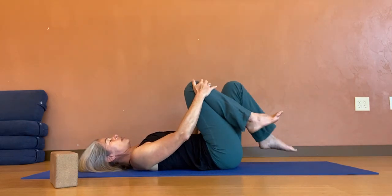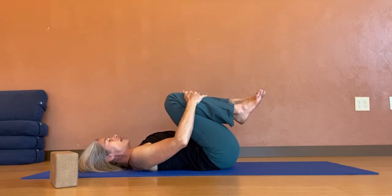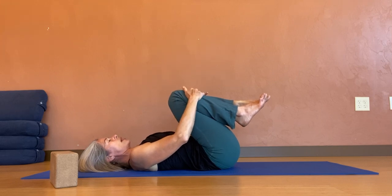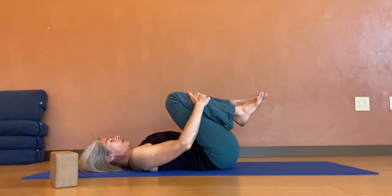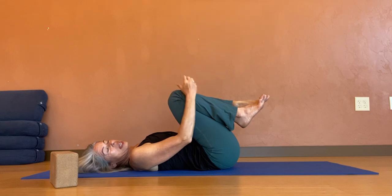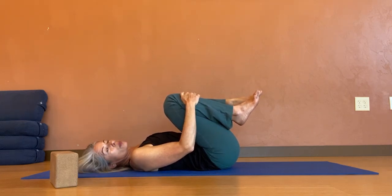From here, we're going to bring our thighs up into our abdomen — apanasana — as we allow the weight of our hands just to sink onto our shins, our shins into our thighs, and our thighs into our bellies. I kind of use the analogy of closing an oven door — we're closing the door here, trying to stimulate a little bit more heat into this region of the body, trying to ignite the flame, the inner flame, the agni, the digestive juices, stimulating that metabolic response.